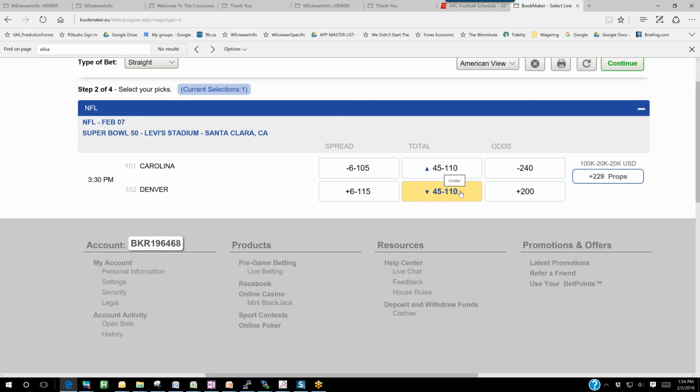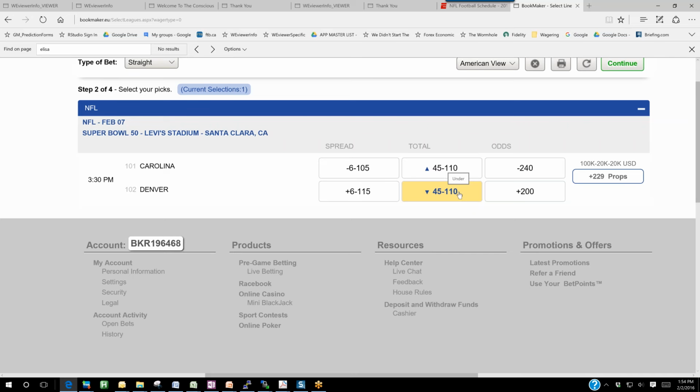No, the way it works is, if you put up $110, with the minus you have to put up the big number, which is over 100, to win 100. So if you put up $110, you win 100 plus you get your 110 back. So you literally win 100. Gotcha. And if you lose, you lose the 110.